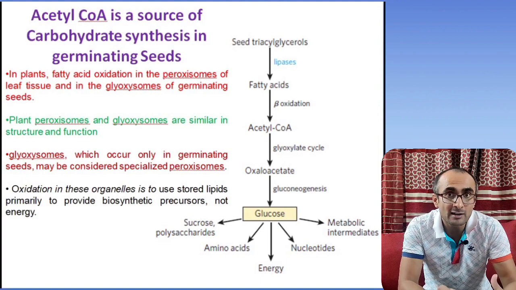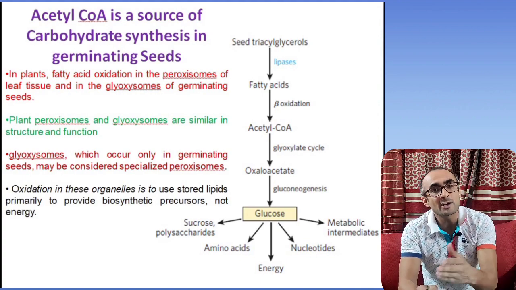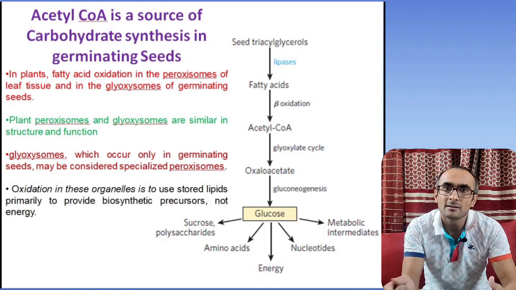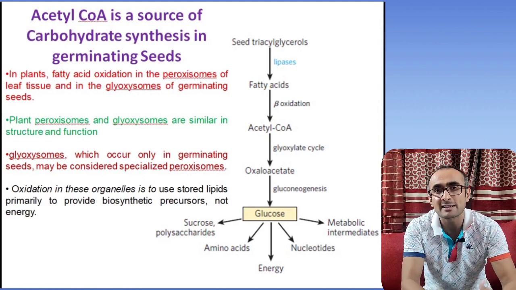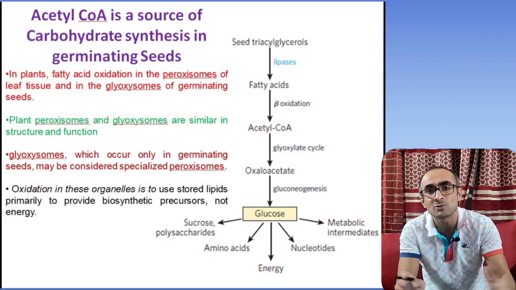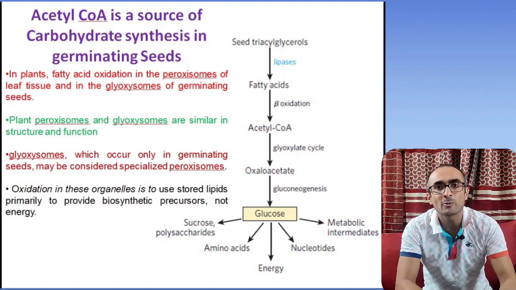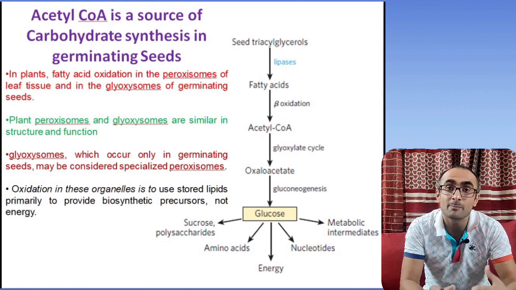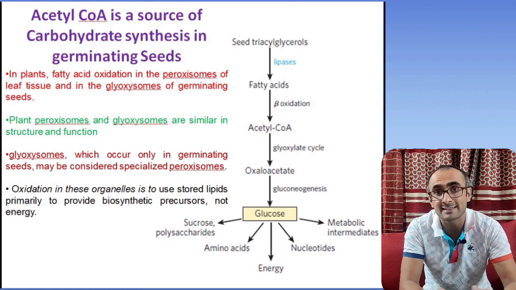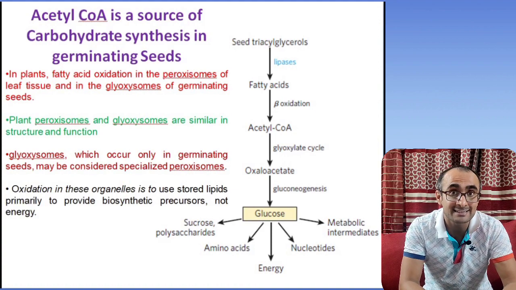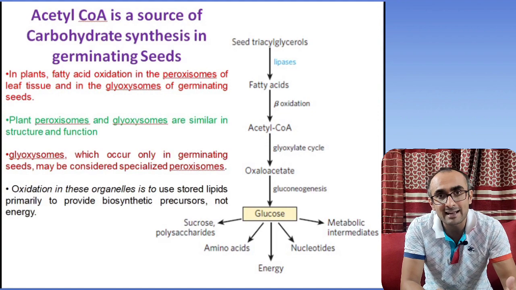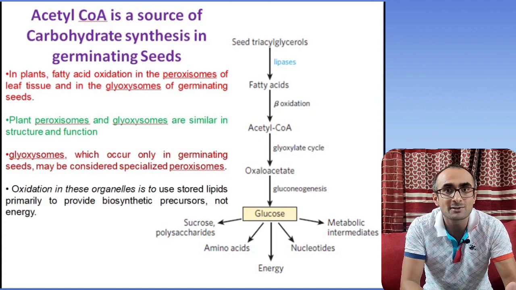So when germination occurs, energy can be acquired from lipids by beta oxidation. Fatty acid is converted into acetyl coenzyme A, which enters the TCA cycle, and eventually ATP is synthesized. But when seeds germinate, they require biosynthesis of other macromolecules also, like protein synthesis and nucleic acid synthesis. In that case, nucleic acids and proteins are synthesized only from glucose.